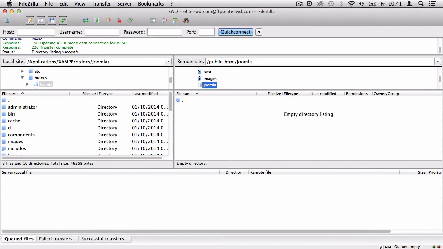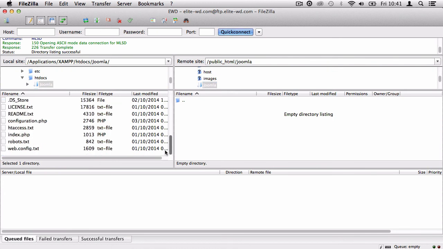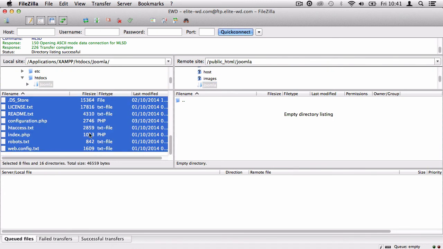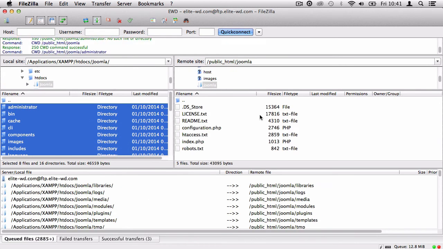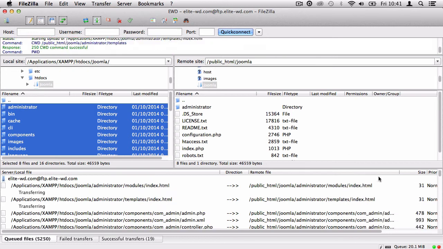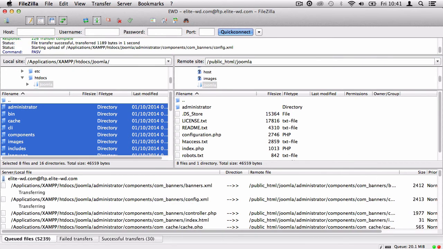So first of all, if we want to transport this over to the cloud, we need a space in a cloud effectively to put all of our stuff into. So I've connected to one of my sites and we are inside of the Joomla directory. So now we need to select all of the files and then we need to upload it into that particular directory. So I'm going to let that finish and then we need to take a look at transporting the database across.